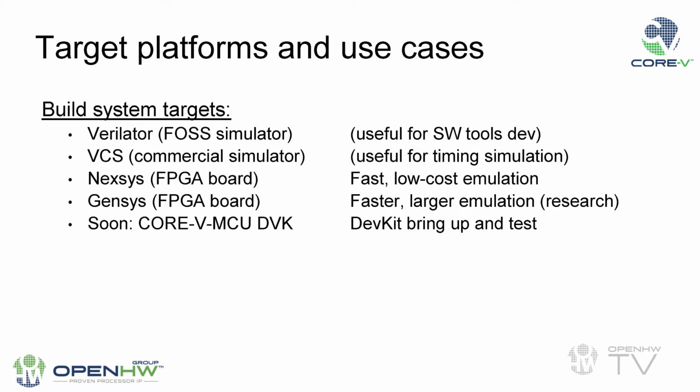It runs on the Nexys FPGA board from Xilinx, which is a fast, low-cost emulation board accessible to almost everyone. And it also runs on the larger, more expensive Genesys Xilinx FPGA board. It's even faster, runs larger emulations, so people working on accelerators can put large accelerators in and emulate them. So this one's really useful for the research users.